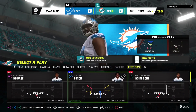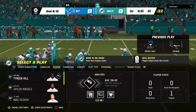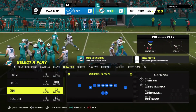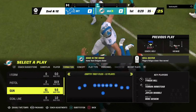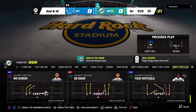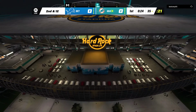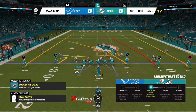Sometimes I think these defensive tackles get a little bit of a bum rap. We just see them as big guys that eat up blockers for others to make tackles. Oftentimes they're quicker than they get credit for. And this time he used his quickness to make a play. First play of the drive goes the wrong way. Here's 2nd and 12.